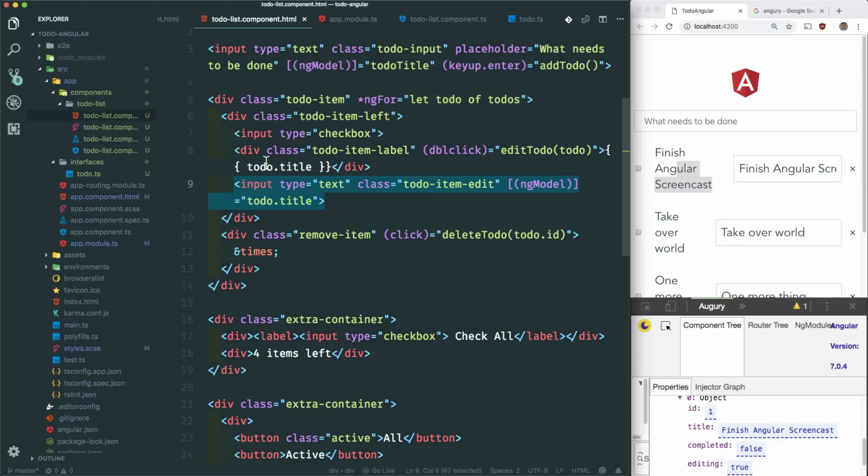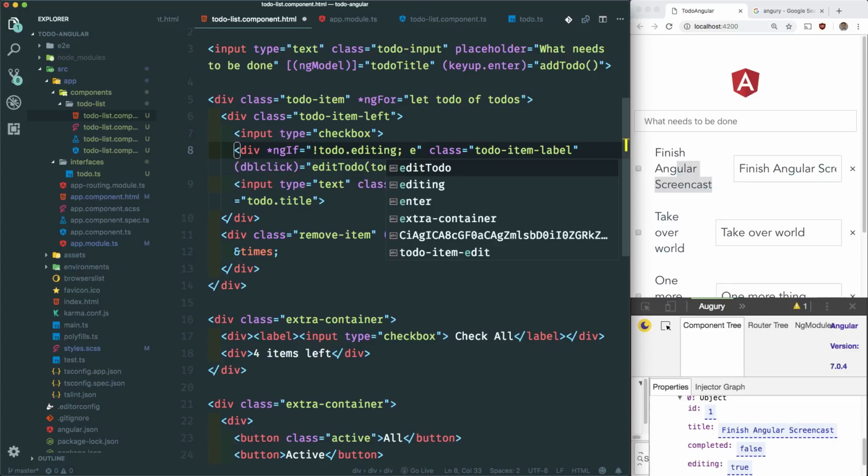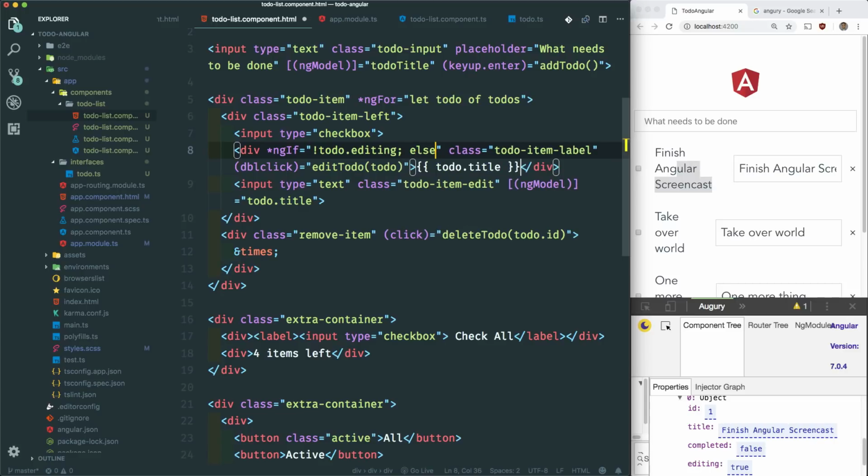Let me show you how to do that with another directive, which is ngIf. Again, if you use Vue, this is very familiar to you. We want to render this one if it's not editing, so not todo.editing. Let me show you the Angular way first, and then I'll show you another way, which is what I prefer.